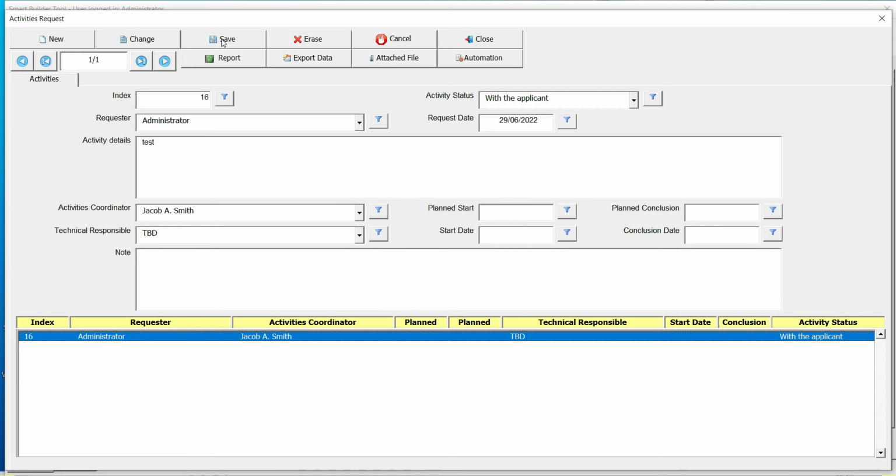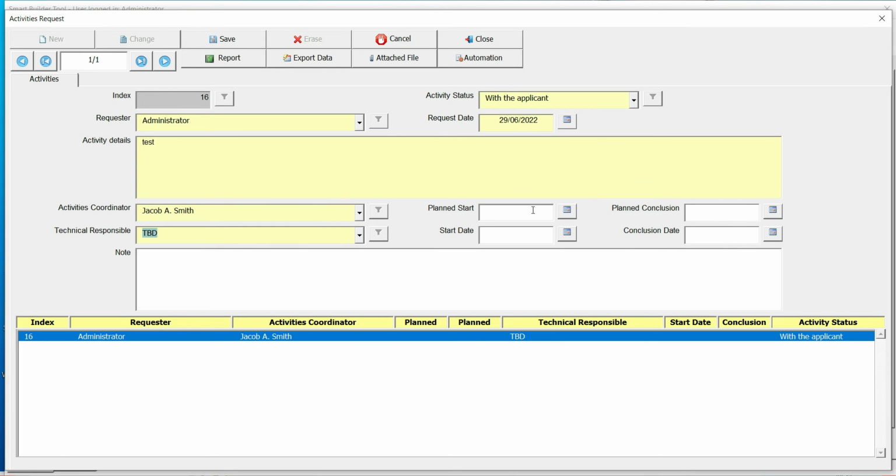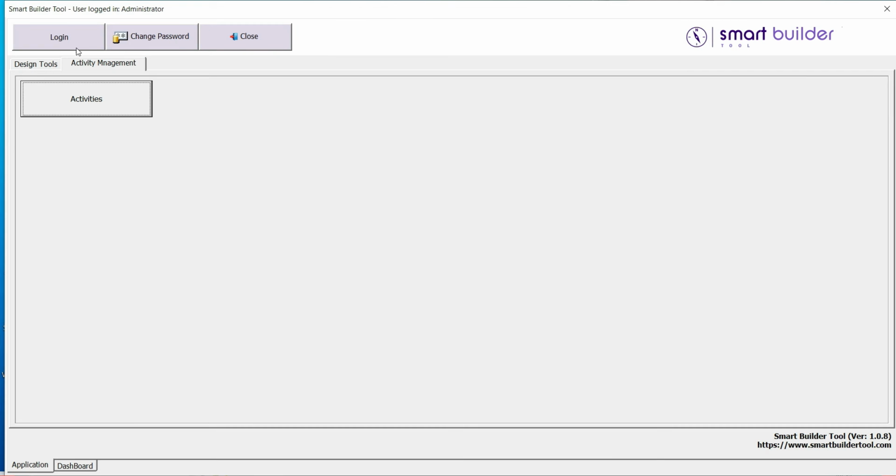Now let's see what happens when we press the Change button. We can see that, instead of only the Activity Details field being available for editing, all fields were released. This is because we haven't defined any action for the change event yet. The next step then is to create the actions for the change event. Close the interface and return to the project screen.